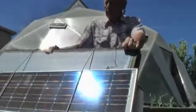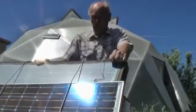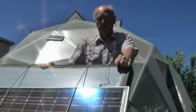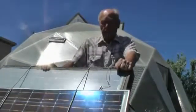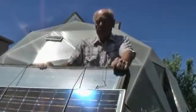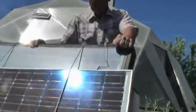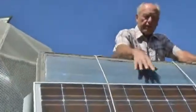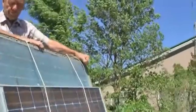Alternatively, you could use a panel like we have here, put some energy in some batteries and run a little DC heater, and that would work well. And so either one of those would work well to allow you to grow tomatoes and things that are more susceptible to cold temperatures. Some of the plants that we have in there tolerate freezing conditions. The kale works great in cold, and the Swiss chard, several of them don't mind if it freezes. Any of your cabbage family, your broccoli and so forth will do well with freezing temperatures. So one could add this on top of what comes with the kit if you wish to.